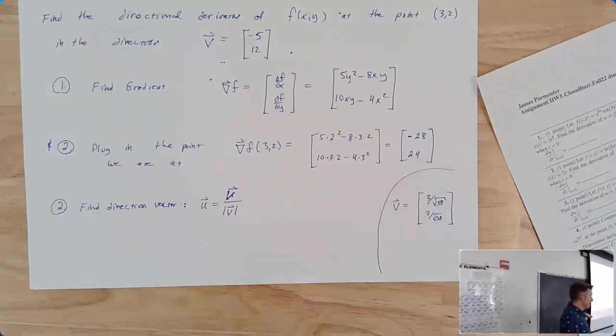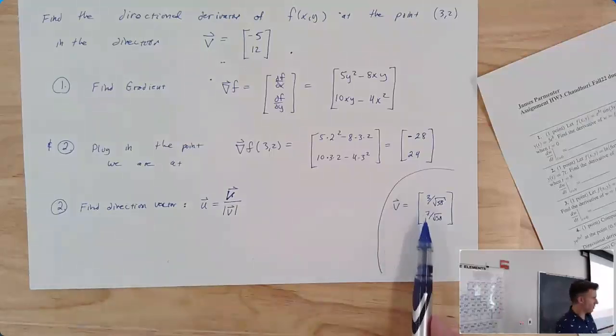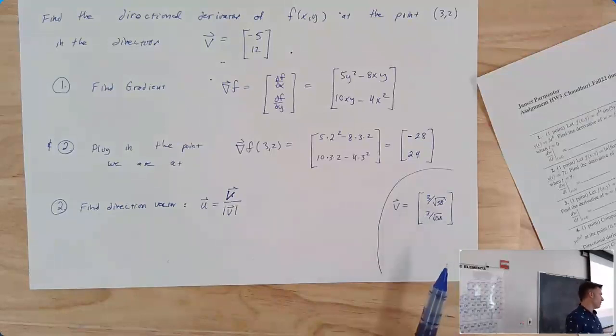Maybe. But here's the thing: whether or not that's a unit vector, dividing it by its own magnitude will make it a unit vector if it's not already one. And if it's already a unit vector, it won't change it, because it'll just be divided by 1. So if you already know it's a unit vector, totally, go right on. But if you don't explicitly know, you want to check. This is a unit vector: if you square both of those things and add them together, it will equal 1, because you get 9 over 58 plus 49 over 58, which adds up to 58 over 58. But if you don't immediately recognize it, you can always divide by the magnitude.